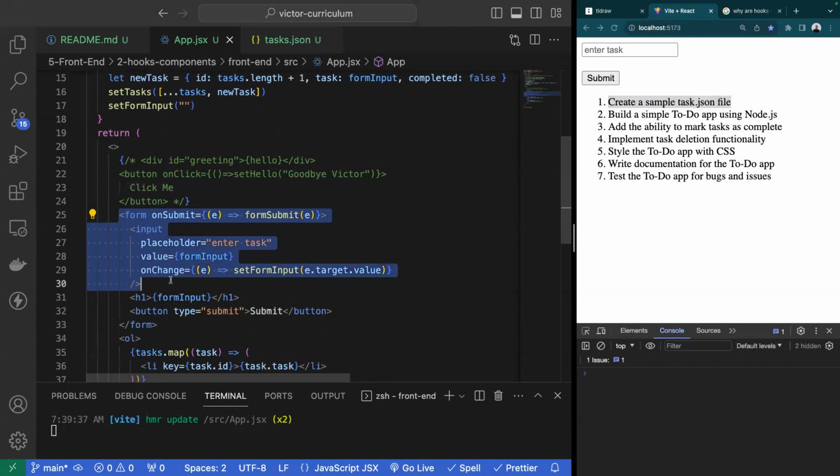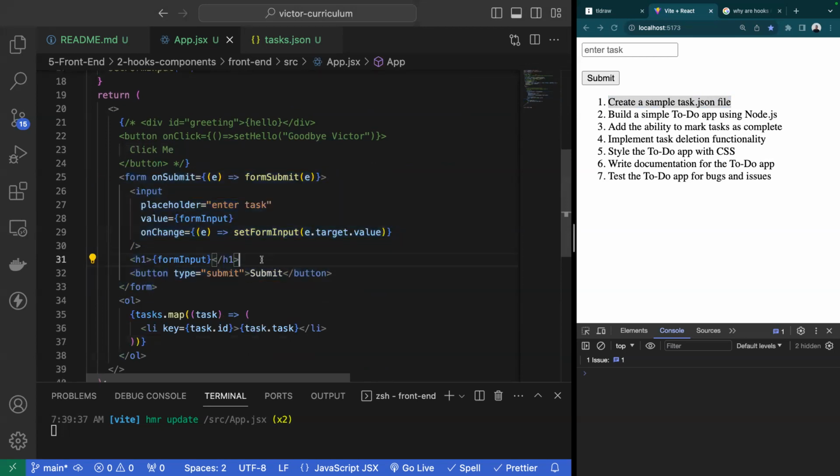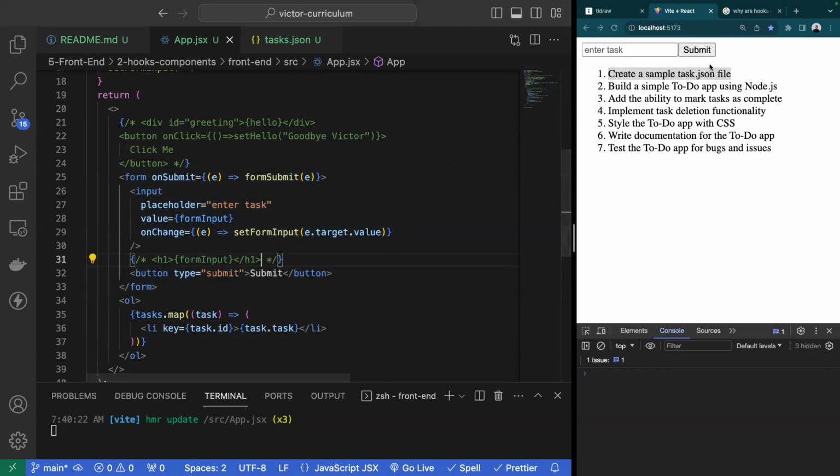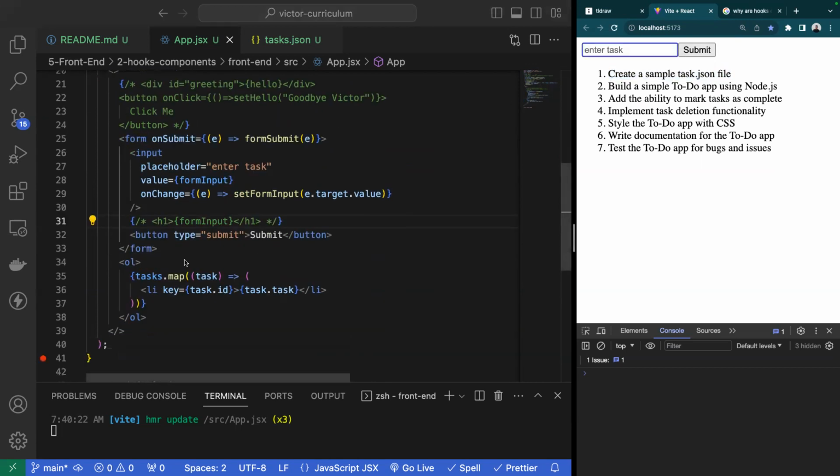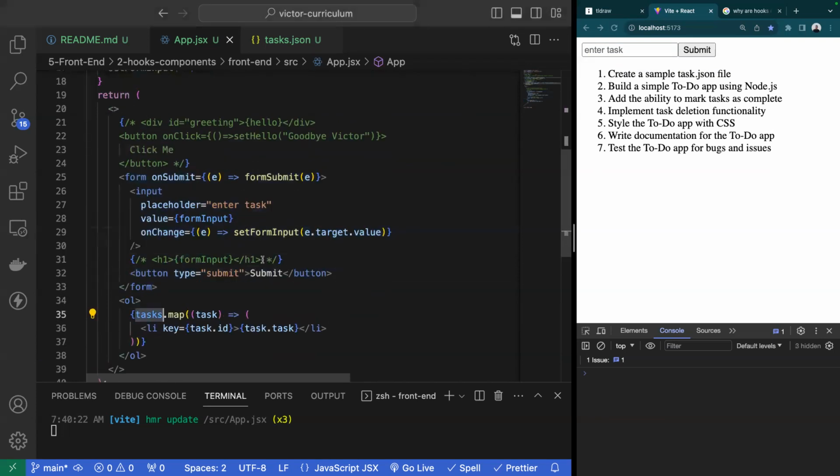Well, it creates our form, and all of our form is happening normally. It's just an input field that has a button. And I guess I really don't need this H1 tag anymore, right? So it's just an input field and a button. Now I have this ordered list down below that utilizes my tasks, which again is a getter for all of the JSON tasks that I have there. It maps through that array, takes each one of those tasks, and creates a list item for each one of them. And it displays to me each task's task value. So now we can see here that it's showing me the task value.